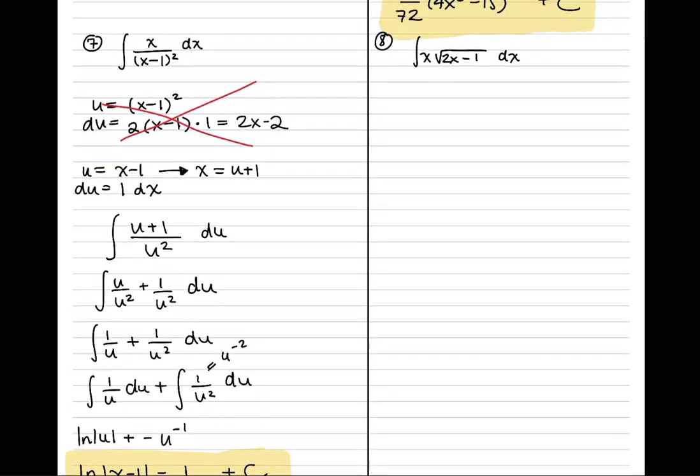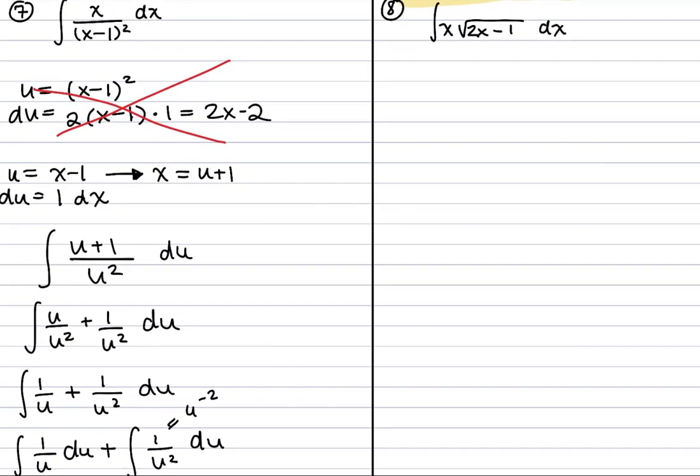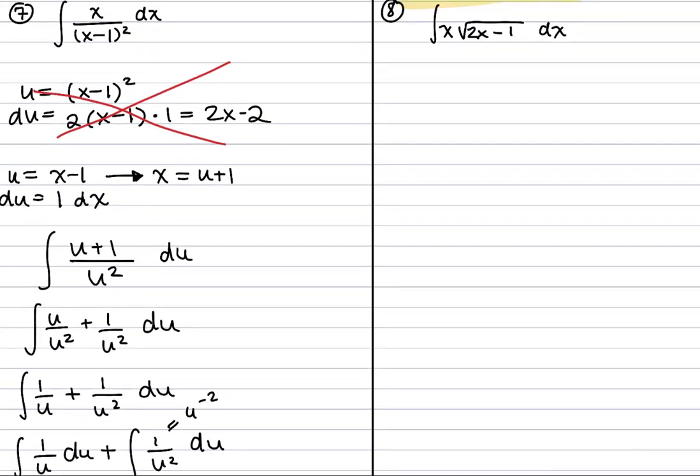Okay, so let's take a look at the next and final example. This is another one where it looks like no matter how we choose our u, there are going to be certain ways that aren't helpful to us. And this might be a trial and error situation. To me, I see a square root and my instinct is to take whatever is inside the square root, because that always makes the integration easier if you can do that.